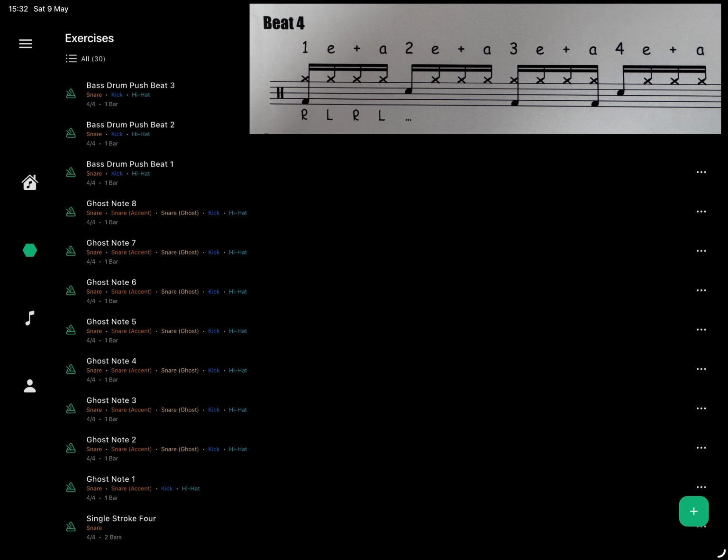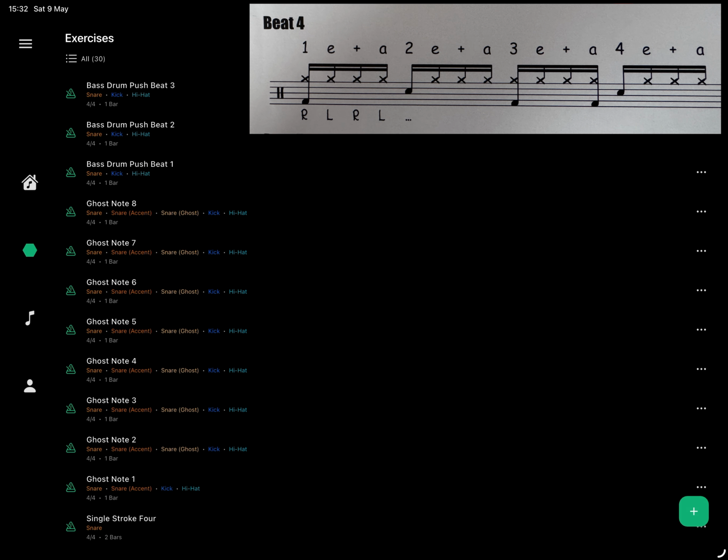So I could duplicate a track that exists already and amend it, but I'm going to create one from scratch so that you understand how it works. So you can see from the previous screenshot, the beat in question is basically using the snare, hi-hat and bass drum, or kick drum if you prefer. But it handles all of the drums, including ghost notes, accents, etc. But for this one, we're just going to stick with the beat 4, which I showed you around the bass drum exercises that I was given by my drum tutor.